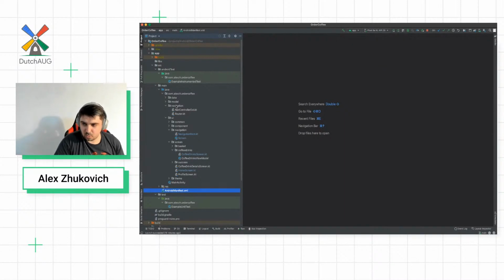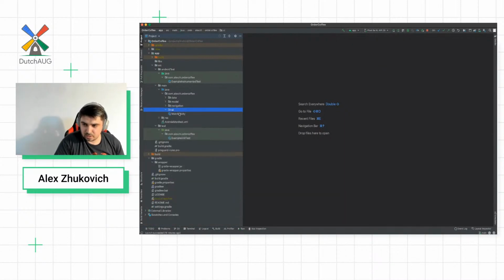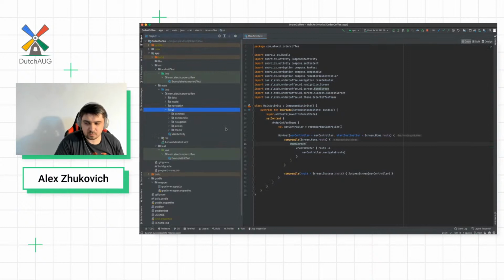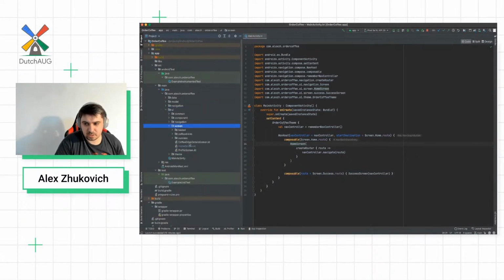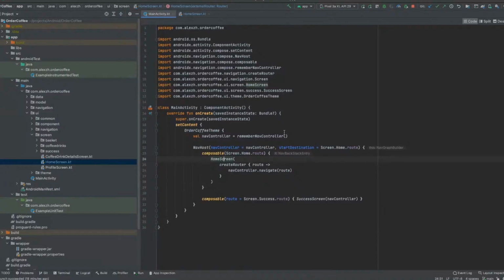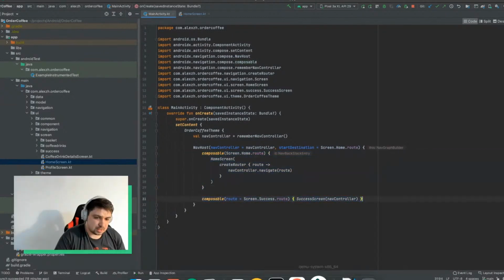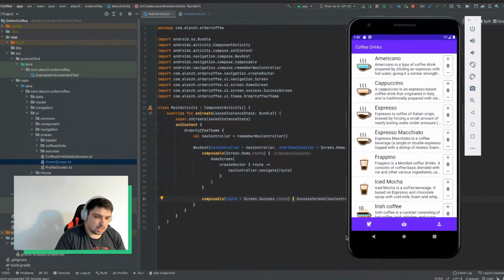The first thing which can be tricky is different nav hosts. In our main activity, inside our navigation graph, we have access to the home screen and the success screen. The home screen has a couple more screens inside bottom navigation, inside a scaffold layout.